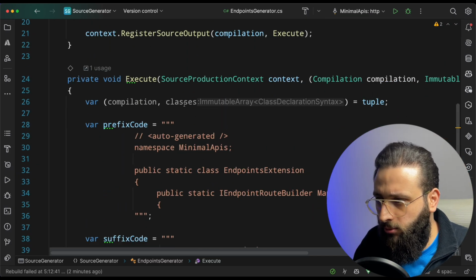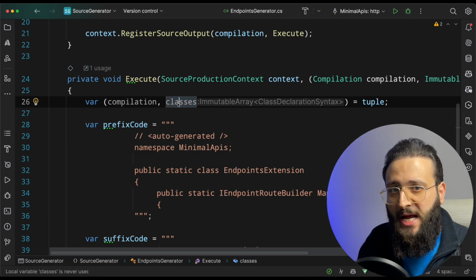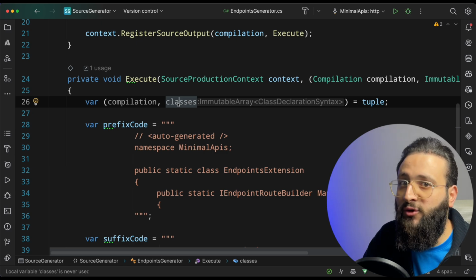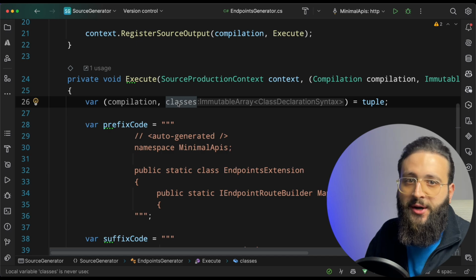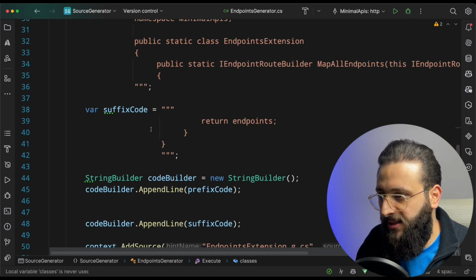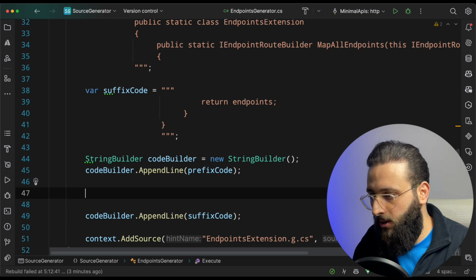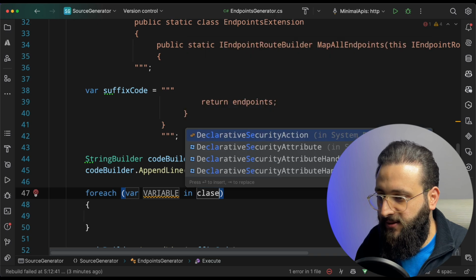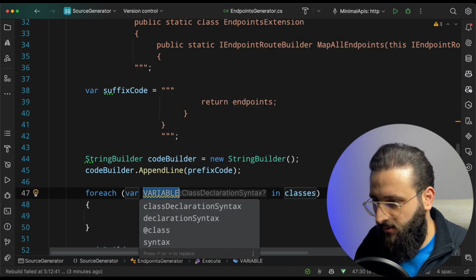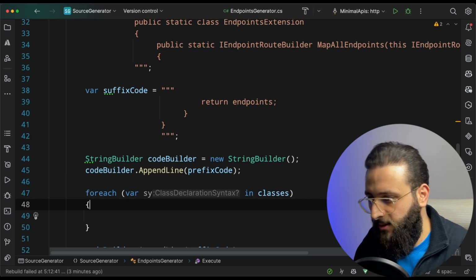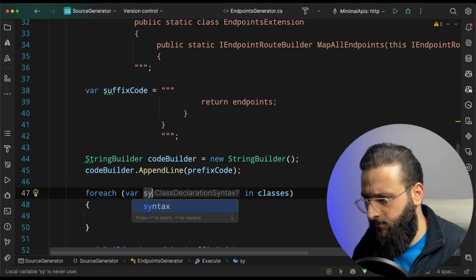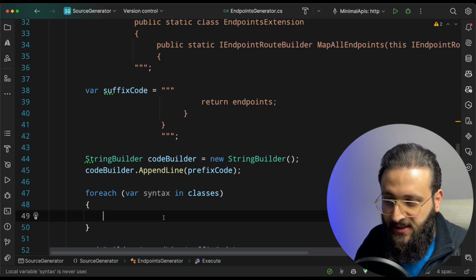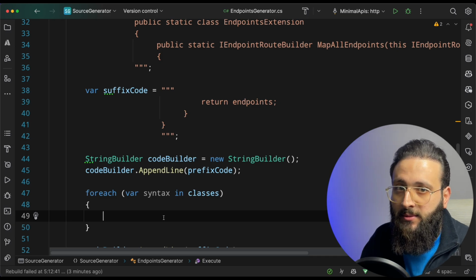Basically, we need to loop through the classes that we have to check if the class implements an interface called IEndpoint. If true, we need to generate the code for that class. So basically, for each class syntax, we need to check if the syntax implements the interface.